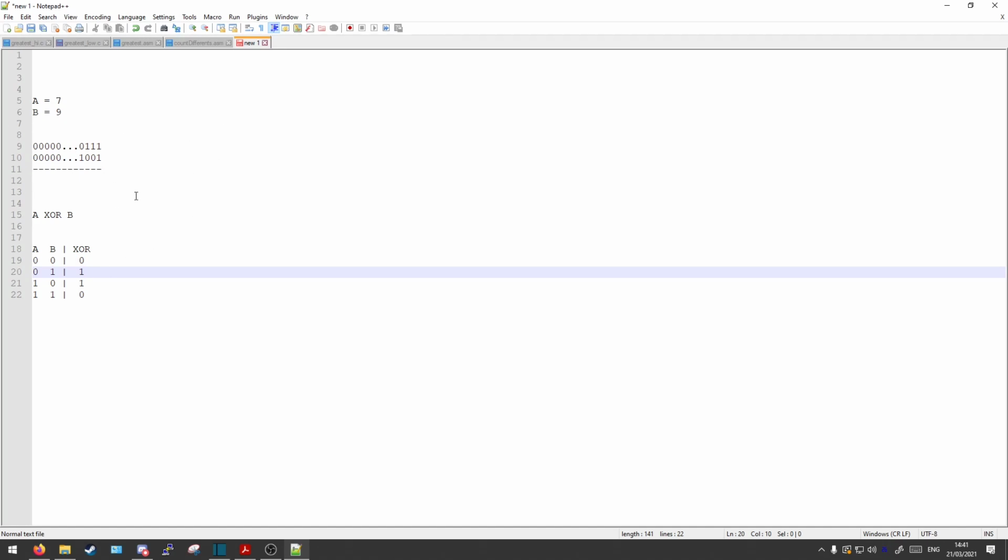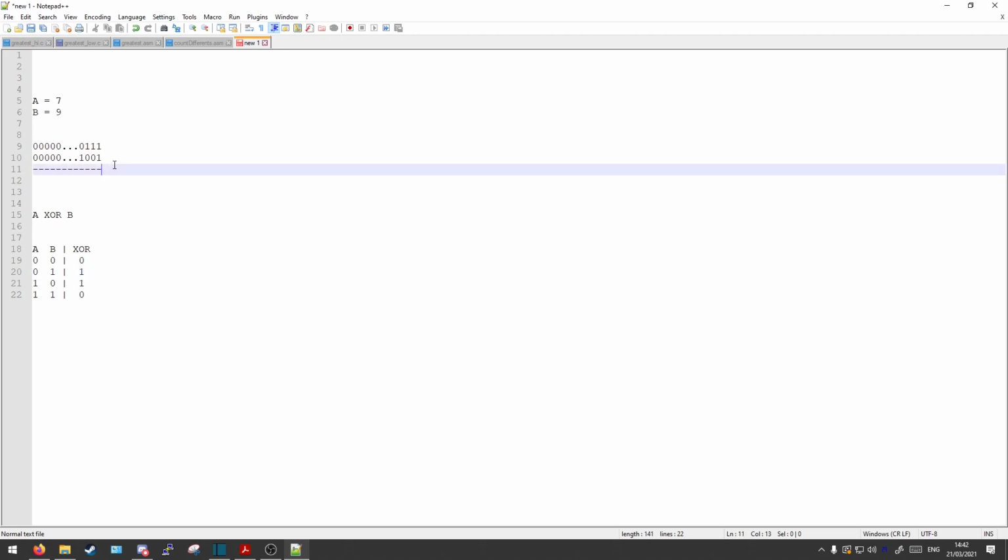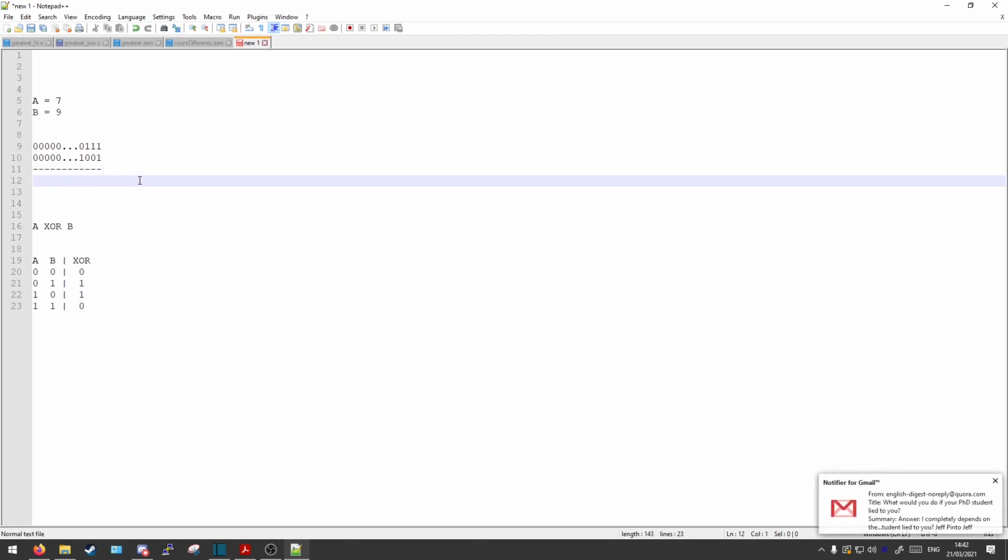And if we use a XOR here, what we're going to get is this. We're going to get zeros here, these are all the same. And then 0, 1 is 1. 1, 0 is 1. 1, 0 is 1. 1, 1 is 0.